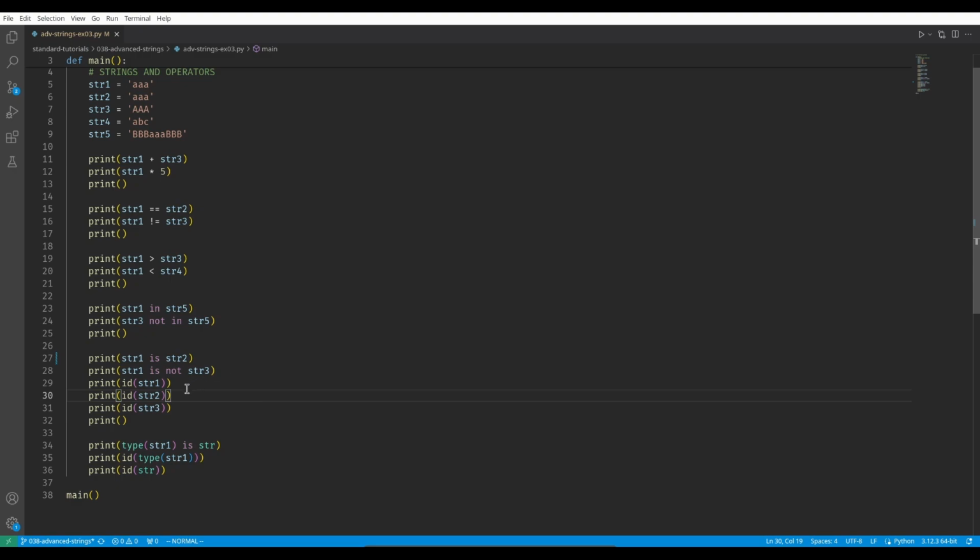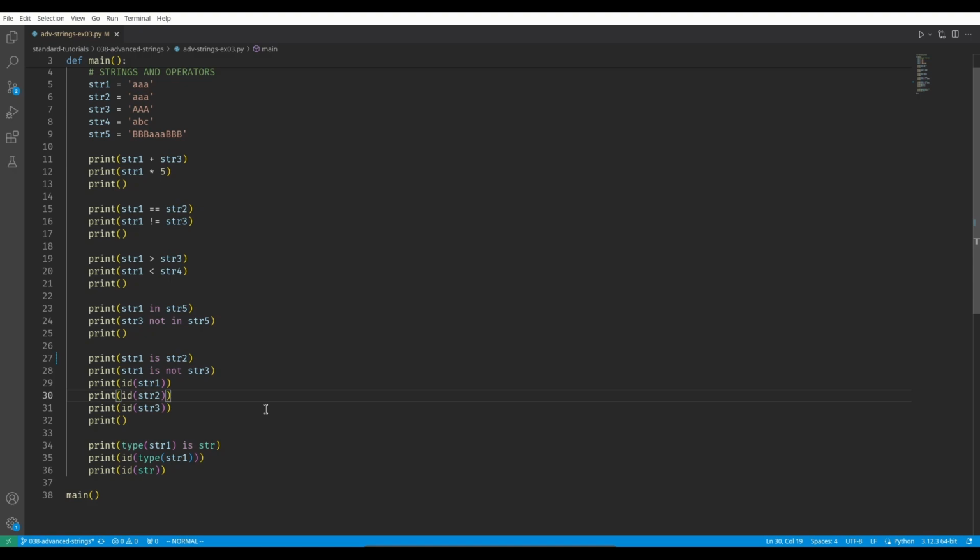And just to show that, I'm using the id function here to print out the memory addresses of these variables. You don't often use the is keyword in this sense. I'm not saying you can't, you can obviously, but most of the time you're not using it in this sense. You're often using it to check to see if a variable is of a certain type. And the reason this works is because when Python runs, every type is an object.